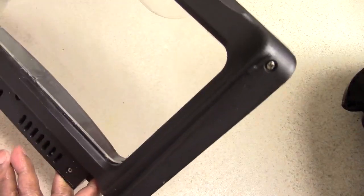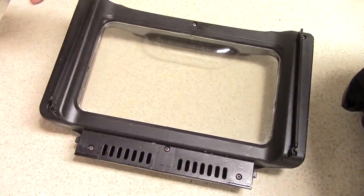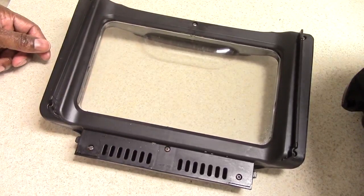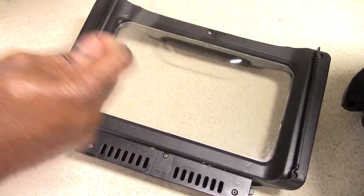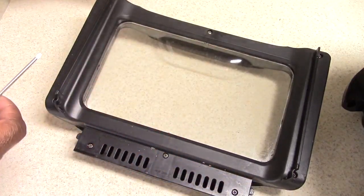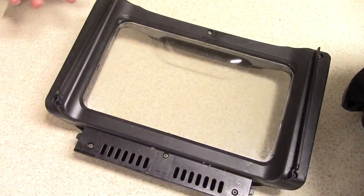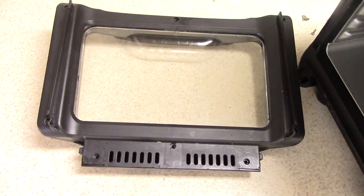Some of you are going to be tempted to bring the door to your sink, but water will get trapped in the middle because these are two hard plastic pieces — water can get trapped and you can't really get there. Eventually crumbs and particles are going to get stuck in there. I'm going to open this up today and see what it's like. Also, when cleaning don't have too much liquid on your cloth — the water can seep through and get caught in between the layers.